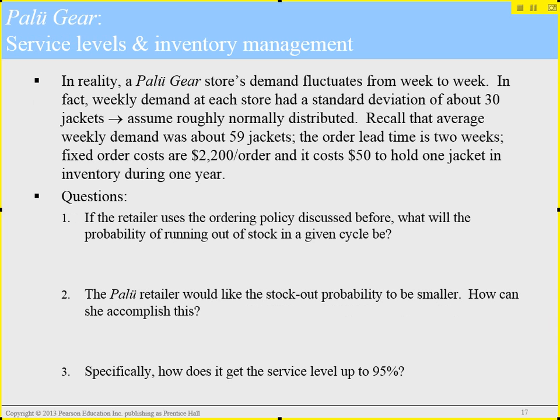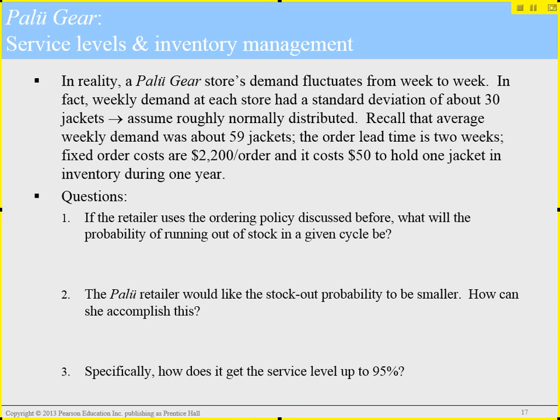So what we're going to finish today with, we've got several slides that are on this, I never know if I'm going to say it right, this PALU gear. So it's an example, kind of a case study that the authors of our text use, okay? And so this PALU gear, their demand fluctuates from week to week, okay? So in fact, weekly demand at each store has a standard deviation of about 30 jackets. So they're selling these jackets. And assume that it's roughly normally distributed.